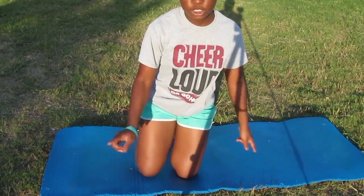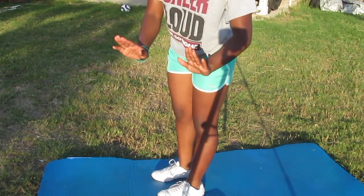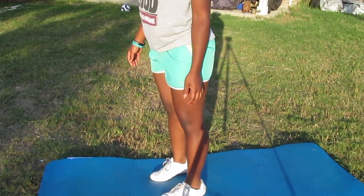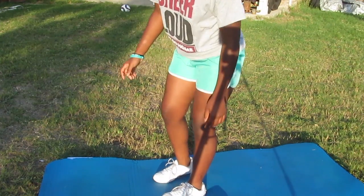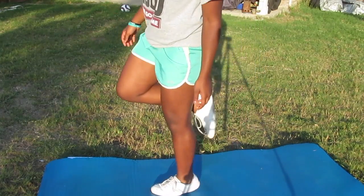You need to do calf raises because you are using your calves to push off and go into the back handspring, because you're going on your tippy toes, then you're swinging up to jump. So I'll show you what those are. Basically, you're going up on your tippy toes fast and then coming down slow. So fast, slow, fast, slow. You need to do about 15 and then 10 on each leg. Up fast, down slow. And you can hold on to something.